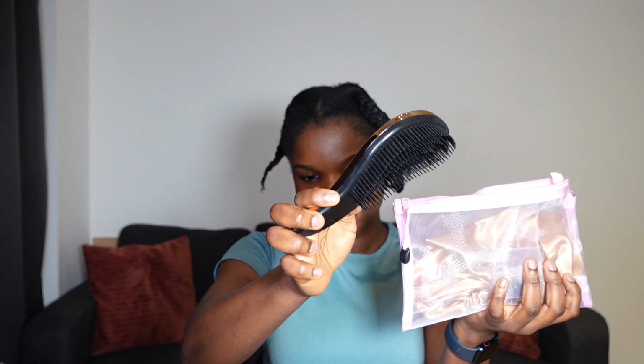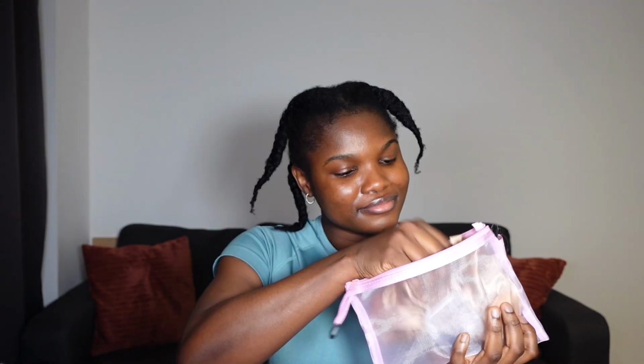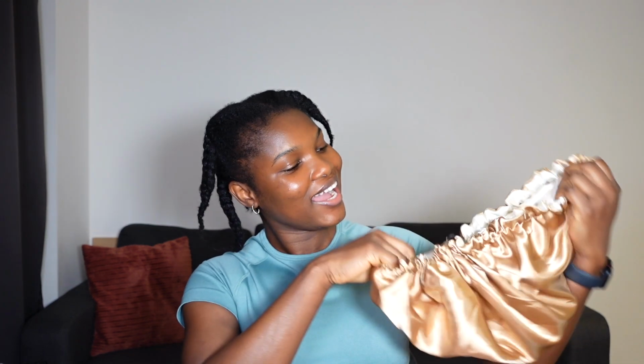So upon opening that, we can see that it came with this hairbrush, and we can also see this hair bonnet, which, oh my god guys, I have never seen anything like this. This bonnet is so large, and it has this drawstring which you can use to make it larger, like it can fit any hairstyle, whatever hairstyle you do. So I think that is very amazing.